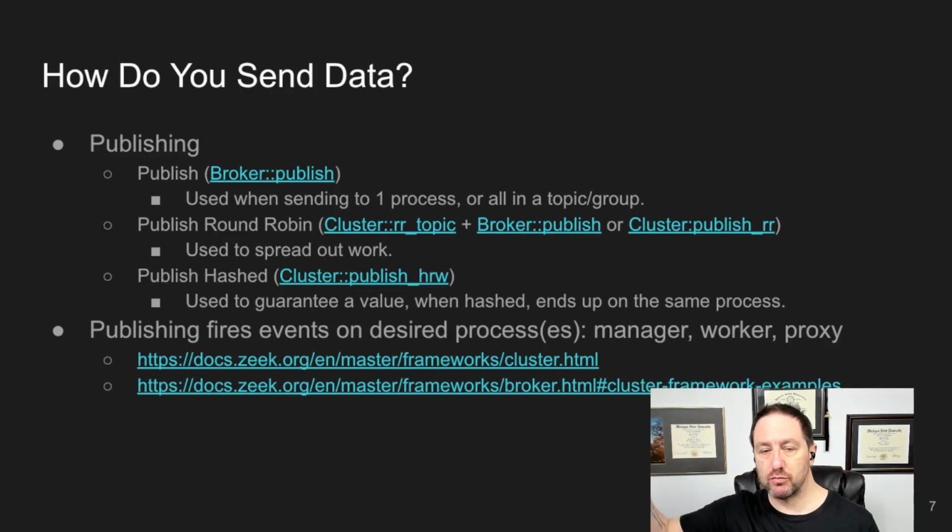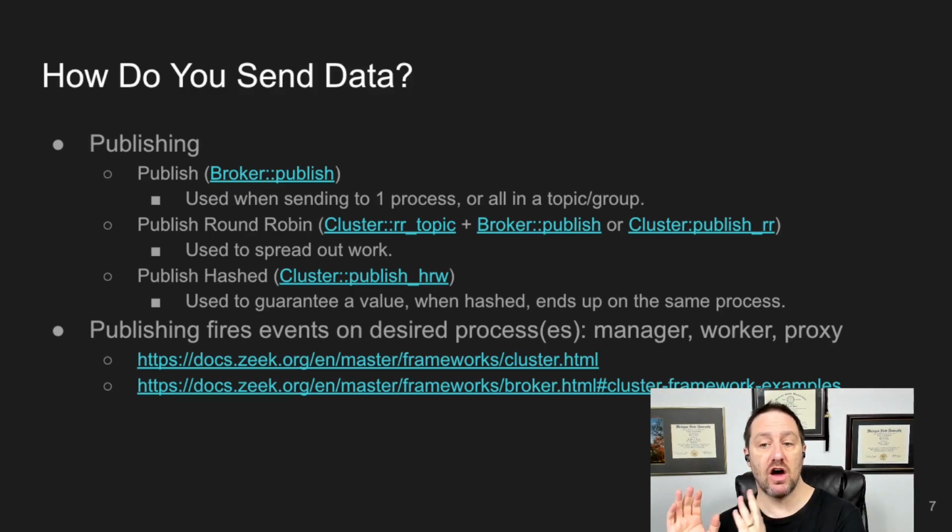You just want to spread it out amongst all of them in a round robin fashion. So that way everybody gets a little bit of processing time and things just go faster. That's one methodology, and that's the second bullet there. So there's two ways you can do it. I'm going to show you an example in the slide coming up using the first, RR topic and publish, which actually comes straight out of the documentation.